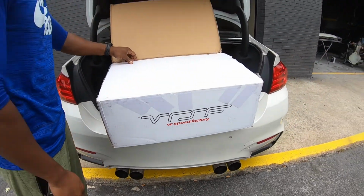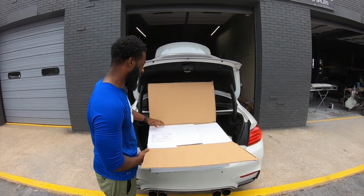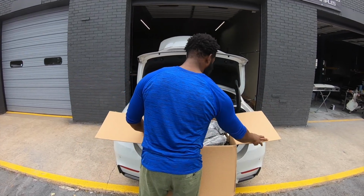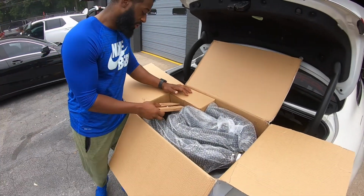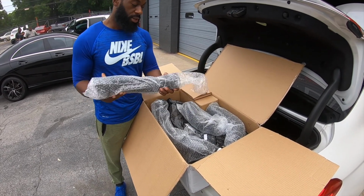I pulled a VR Speed Factory, man, because everything they got seems to be quality. It's like a bang for your buck company, man. They're giving you good stuff, and it's not terribly expensive. When you already got something like this, you don't expect parts to be cheap for the car, but VR Speed Factory got us covered. For real.